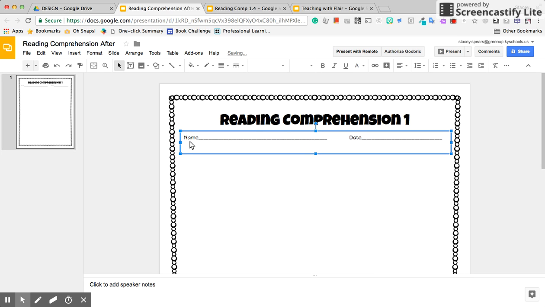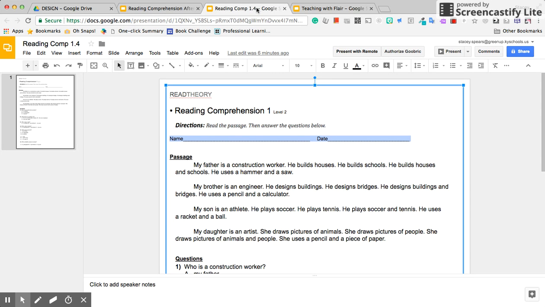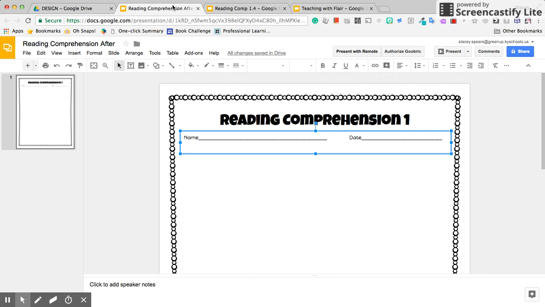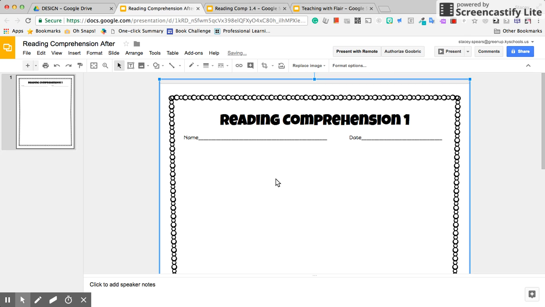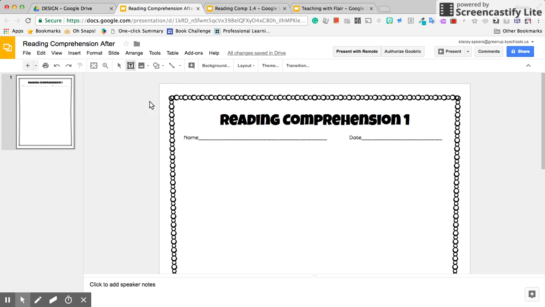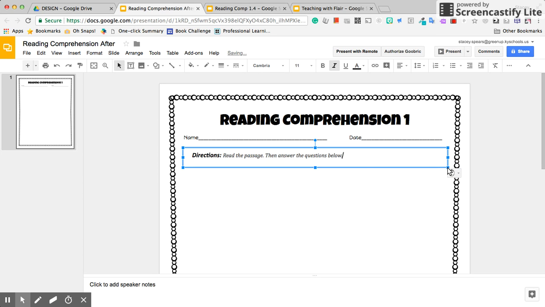All right. So back to the traditional worksheet, I've got reading comprehension. I've got the name. I'm going to add the directions next. So I'll select these, Control C to copy, come over to my other page, and insert another text box right here. Control V to paste it. Then I'll select these, and I'm going to stick with my same handwritten font of Happy Monkey.